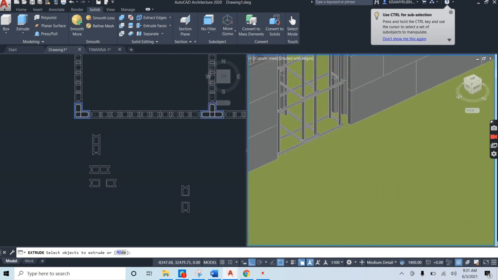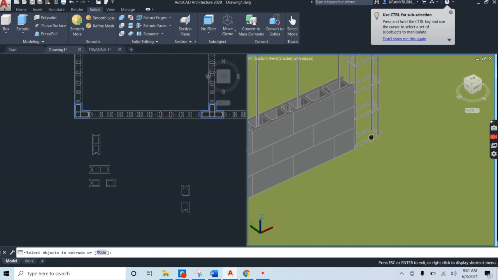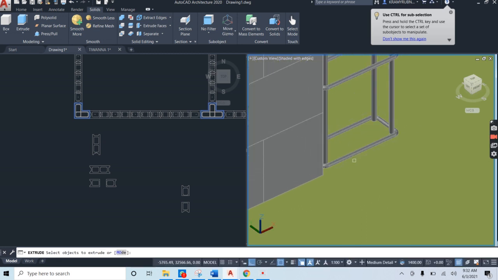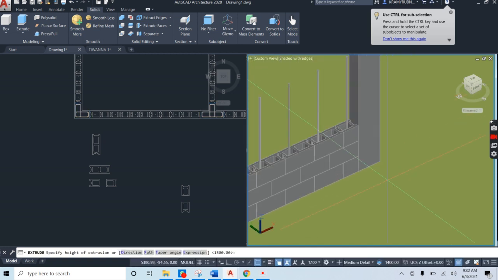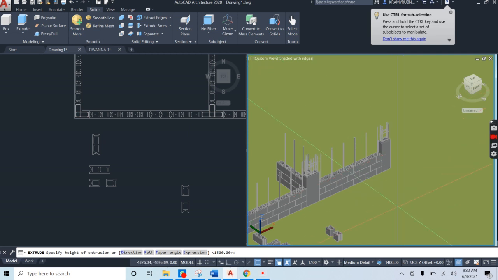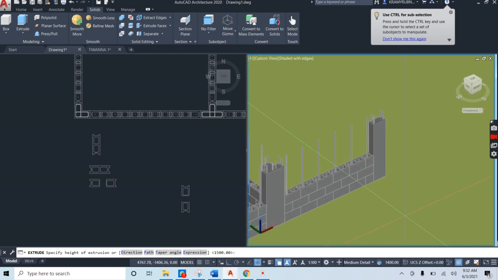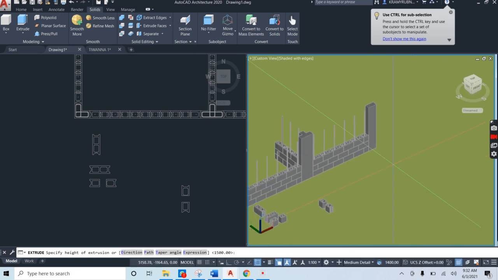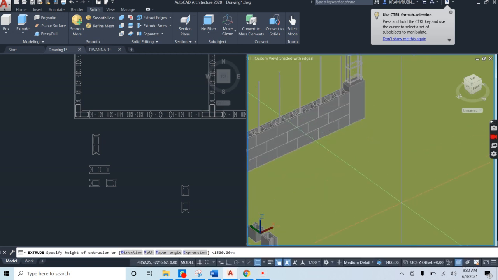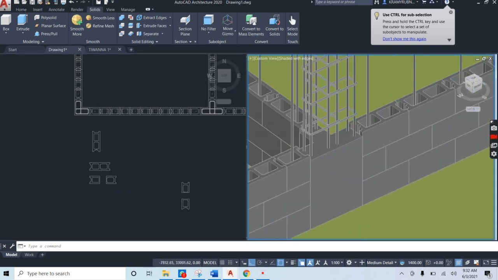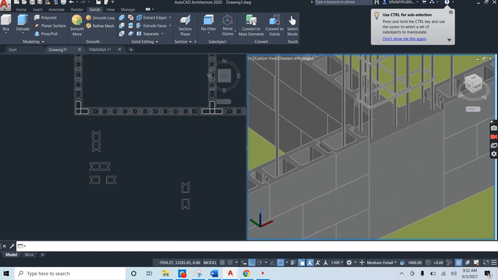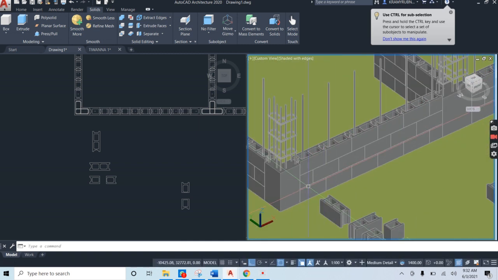perhaps this stiffener, and our final stiffener is going to be this one. Enter. And what you're going to notice is that my columns, the casting process has basically started. Just extrude your stiffeners to a height perhaps slightly lower than the wall itself. What you would have noticed is that our walls, our stiffeners, have also been cast.